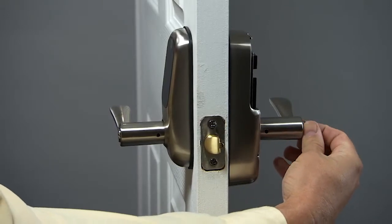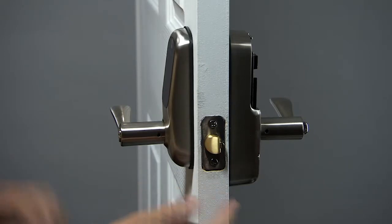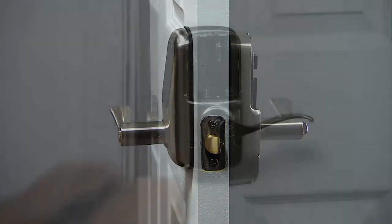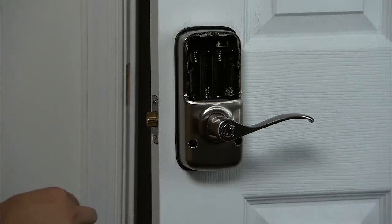Next, place the thumb turn in the vertical position. Lifting up or pushing down on the exterior lever should not retract the latch. Lifting up and pushing down on the interior lever should still retract the latch in the locked position.